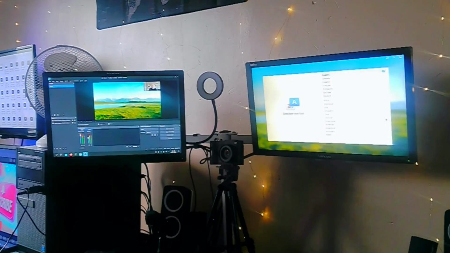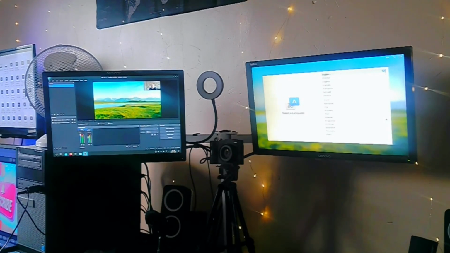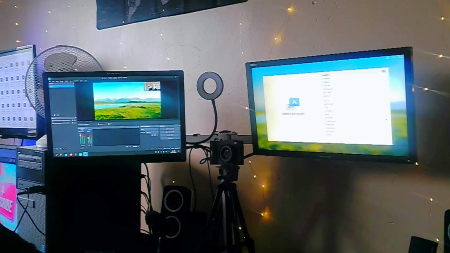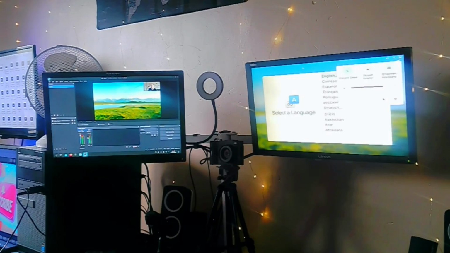Now I'm having a slight problem with my screen capture device. Although it's up and running, as you can see, I can only seem to pick up one screen. It won't let me mirror the screens at the moment, so I'm just going to have to try and go through as much as I can with this install. See if I can make the fonts any bigger. I think you can on this one, so hopefully you can see what I'm doing. I'll try and put it through step by step a little bit more.